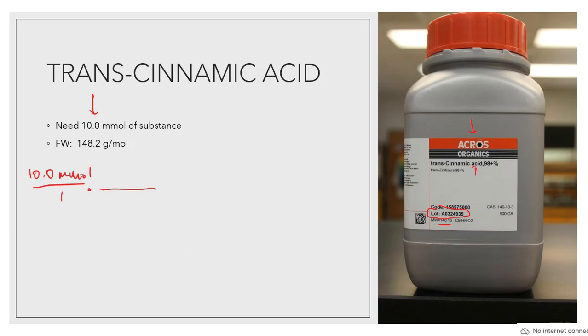And I'm going to bring in dimensional analysis. Dimensional analysis is my friend in general chemistry. I can't forget about that friend in Gen Chem that was introduced to me. And we use it all the time in a laboratory field. So 10 millimole, I've got millimole up on top as my unit. And I can't really use millimole. I've already said my balance doesn't measure in millimoles. That's silly. I need to measure in grams.